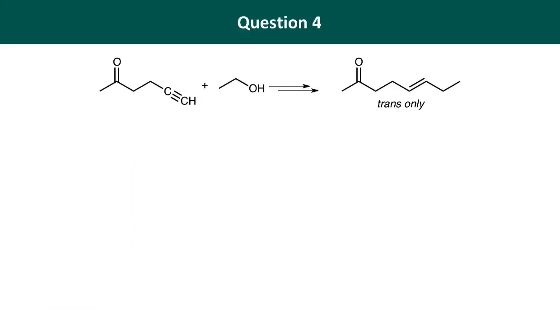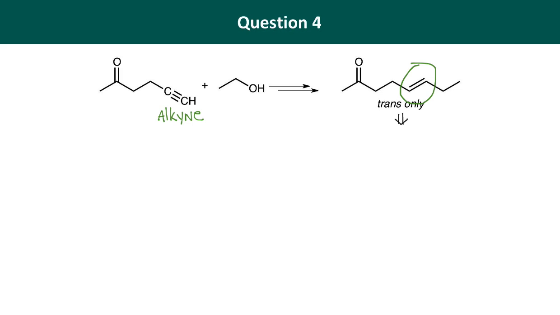Here there are lots of clues. The target molecule has a trans alkene, and the starting material is an alkyne. So this synthesis is very clearly set up to do carbon-carbon bond forming reactions through SN2 substitutions of acetylides. So it seems reasonable then that I can get this trans alkene from an alkyne. So that's what I'm thinking first.